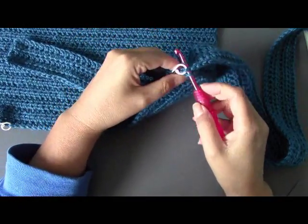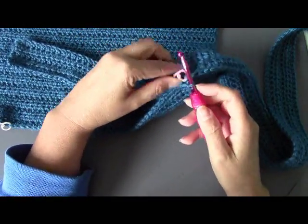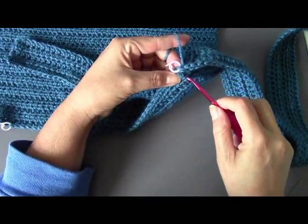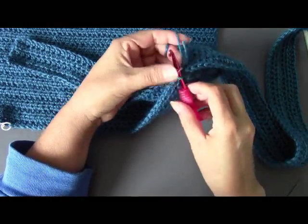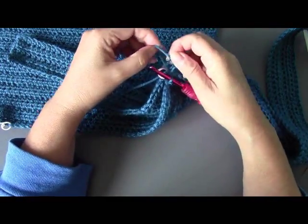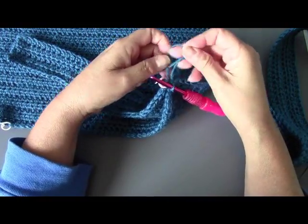Okay guys, so go ahead and connect, attach, oops, I got a little piece of the purse there. So go ahead and attach your yarn there. If you prefer to do this by sewing, you can.